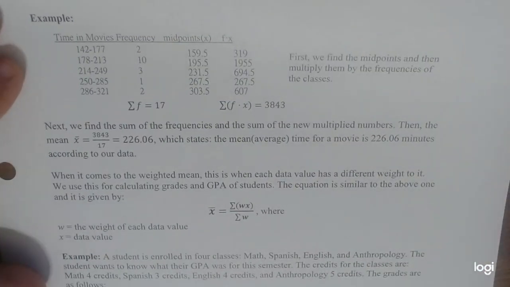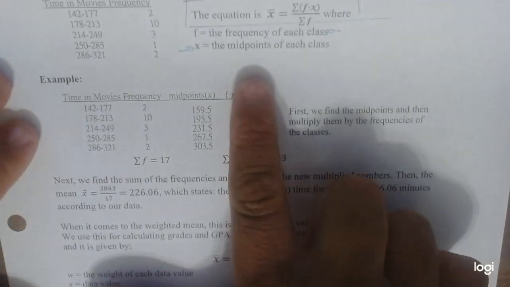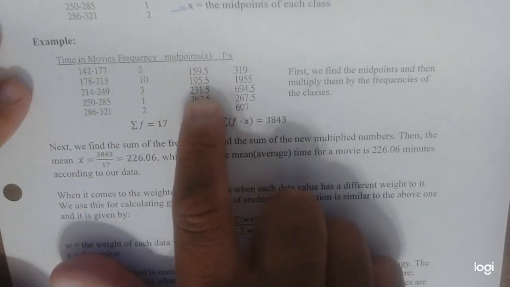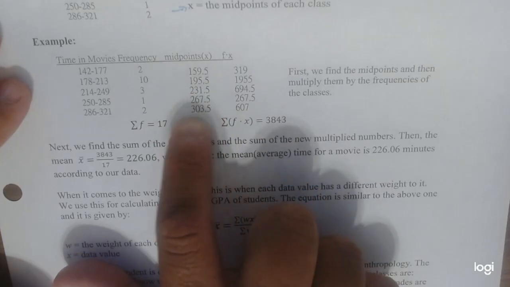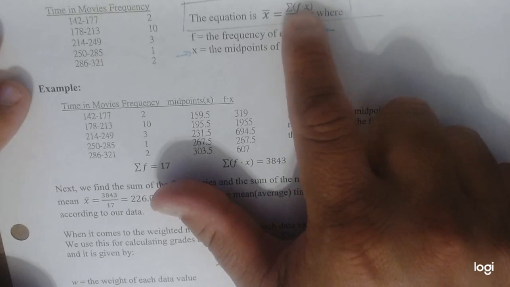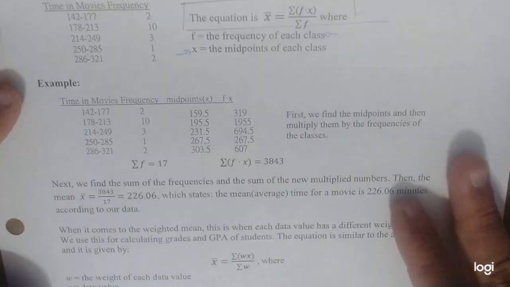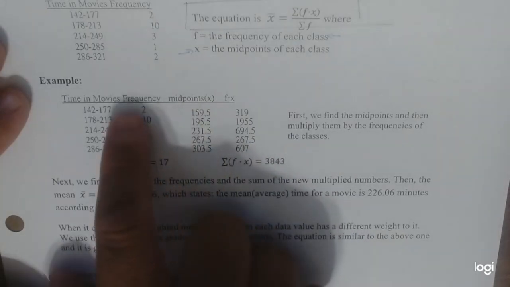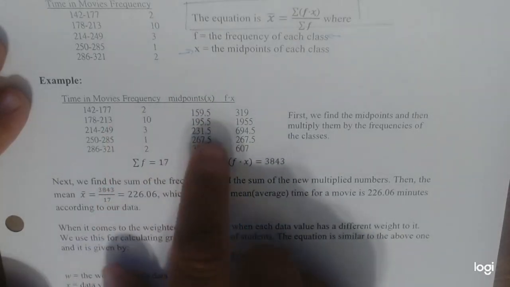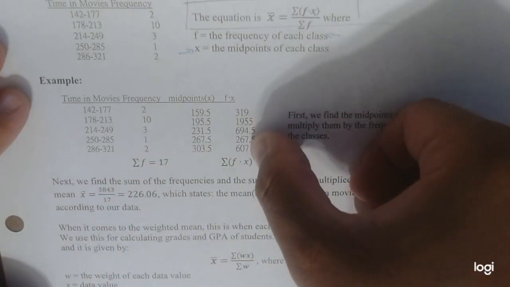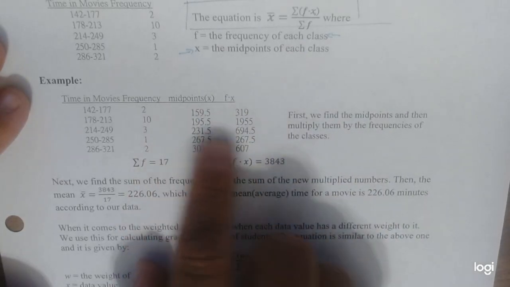So here's our time and money frequency distribution, and we want to find the mean of it. First, we want to find the midpoints, because we need the midpoints. So we add them, divide by 2, and here are our respective midpoints for each class. Now, according to my equation, in order of operations, we first multiply f times x. So literally, you could just multiply straight across: 2 times this, 10 times that, 3 times that, 1 times that, 2 times that. And then we get these numbers here. So literally just multiply across.